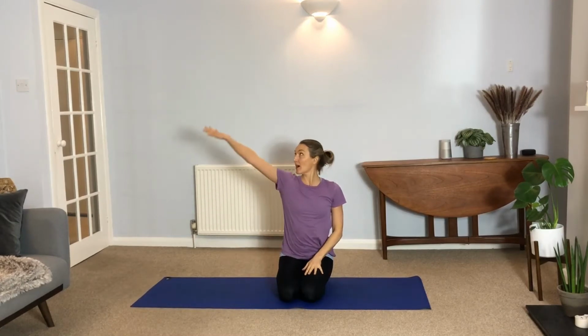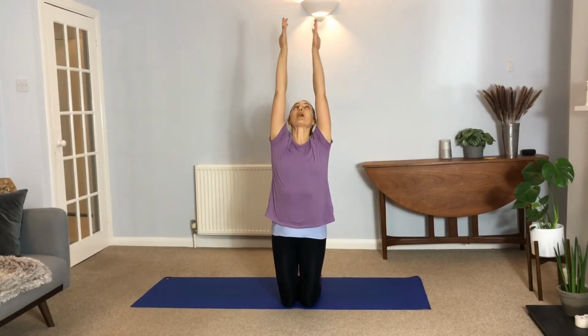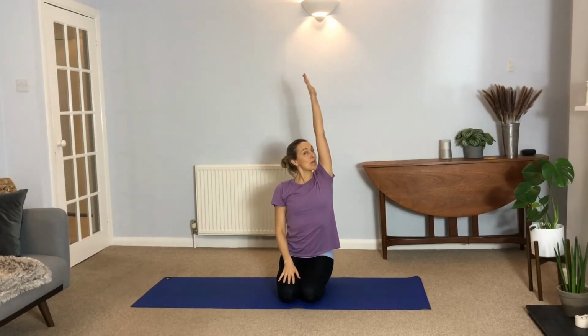So we can make that like a little pattern. So we're going to take one arm up and I want you to look at your feathers on that side. And then the other arm up, look at your feathers and bring your arm back down. And then the third time we're going to come up on our knees and bring both of our hands up. And all the way back down, so it's a lovely stretch. One more time. One arm and back down. The other arm and back down.